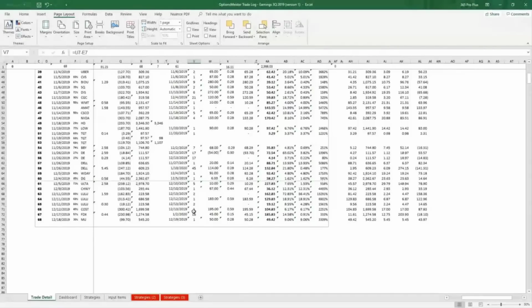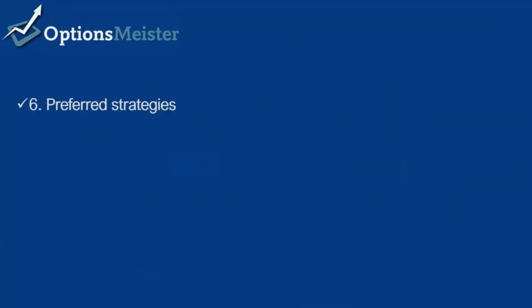Now, some people treat them that way, and that's perfectly fine. Treat it as a binary event, put it on as an earnings trade, take it off as an earnings trade. Yeah, if I can manage them, that is my preferred way to do it. So that shares with you a little bit of what I do.